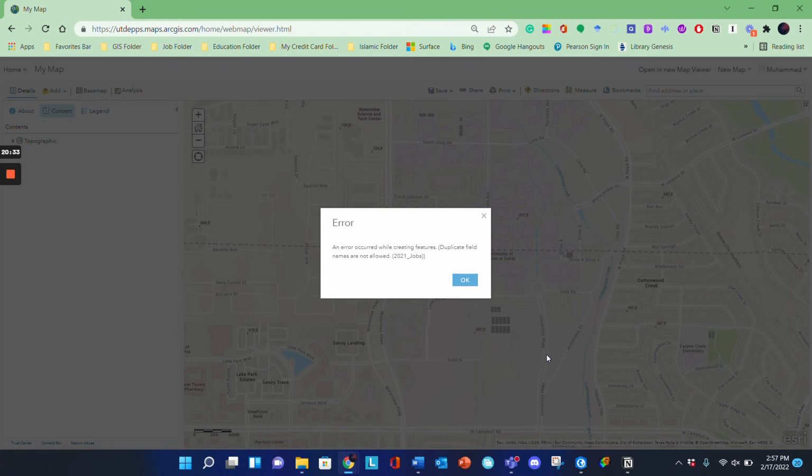If you want to change the color manually, go ahead and select classes, and then you can manually choose how you want the color to look. Number one, I'm just doing the default that we do here at levels. And now I have a map.